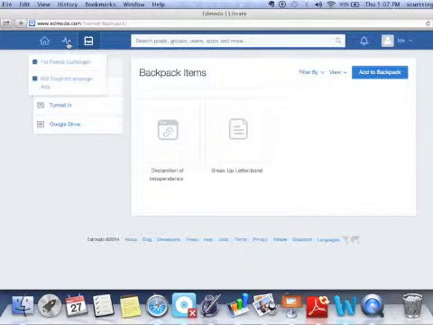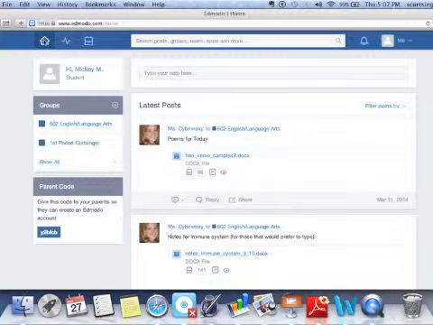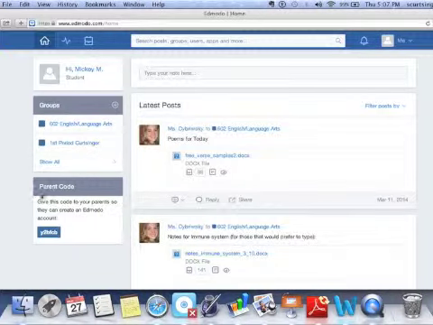And then there is a progress button. I'm not going to show grades, but it'll show them what quizzes and assignments they have and what they've turned in. So I'll click on home. So this is kind of letting you see what it looks like from a student's side. Notice there's a parent code. So a parent can log in.